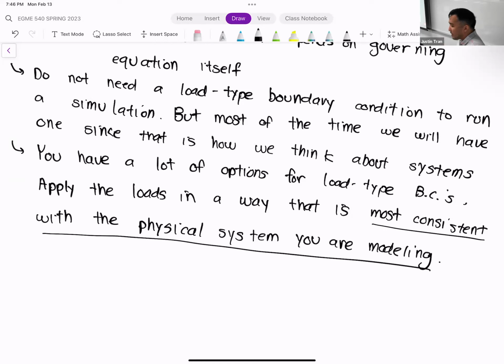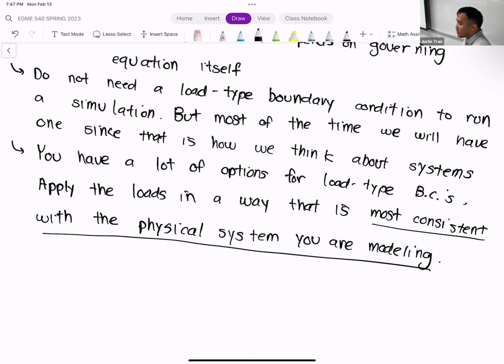So, when I put it like that, of course it seems obvious, yeah, duh, you should apply a load that is consistent with your physical situation, right? That's the whole point of FEA, right? But I think once you start getting into FEA, and I say this especially for this class, because we're going to be doing more advanced stuff, it's very easy to get caught up in kind of the game of FEA. And so throughout this whole thing, I don't want you guys to forget, the whole reason we're running FEA is we're modeling a physical situation.